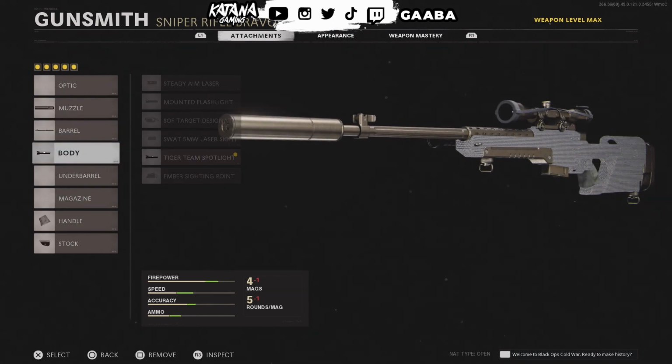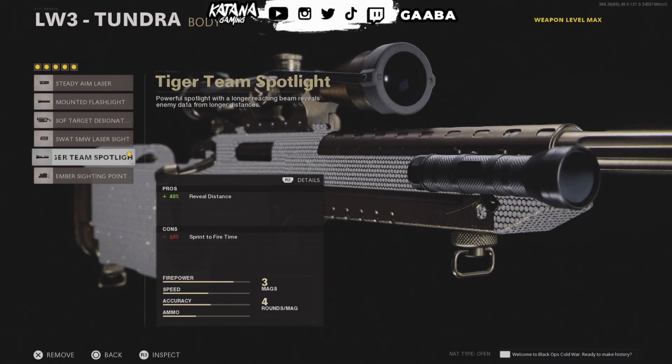Sticking with the Tiger theme is the Tiger Team Spotlight. This is an improved reveal distance by 40%. This means, of course, you can see players even partly through smoke, round the corner of walls, whether they peek their head a little bit, then tuck away. This improves that little red dot above their head. Really is important and great for Nuketown for the distance in which your gunfights will happen.